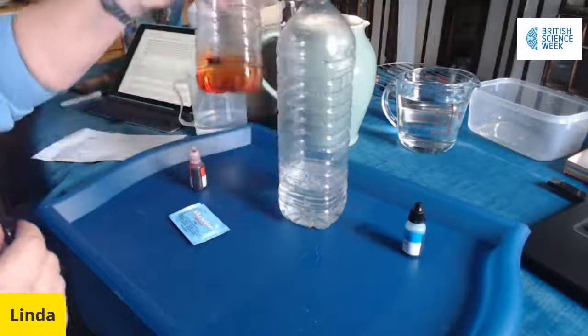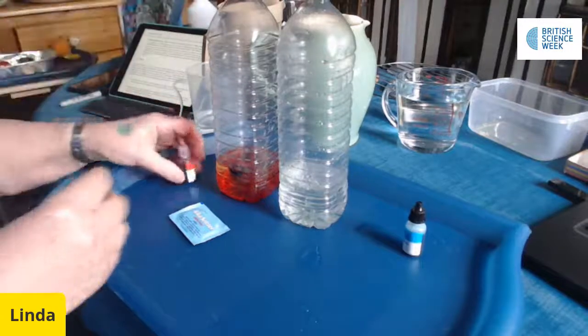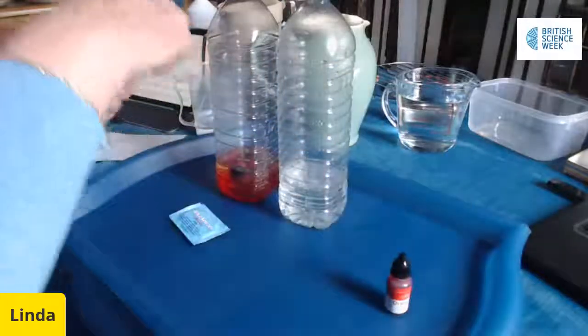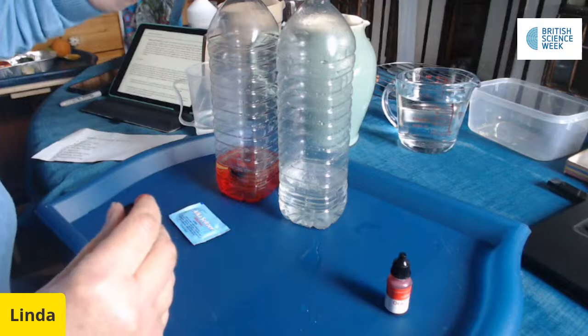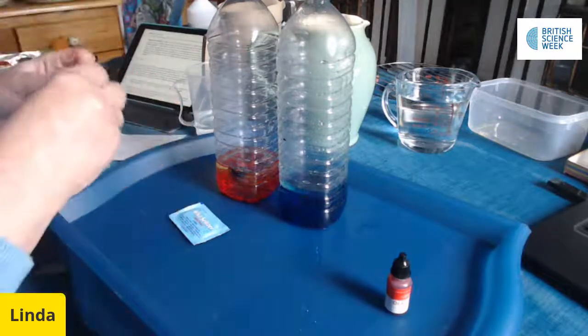1, 2, 3, 4, 5. Does that look red enough? Might put some more in. And then this one is going to be blue. 1, 2, 3, 4, 5.